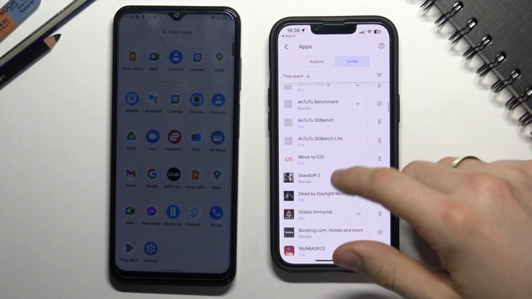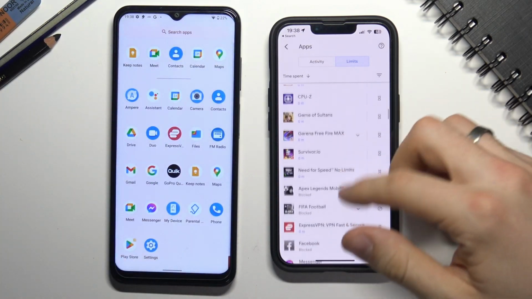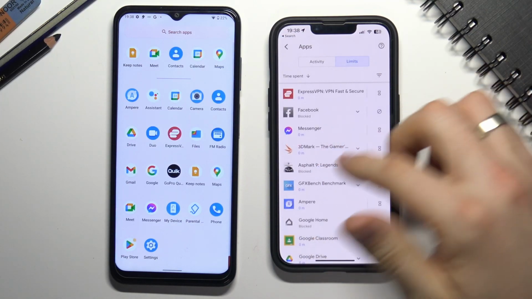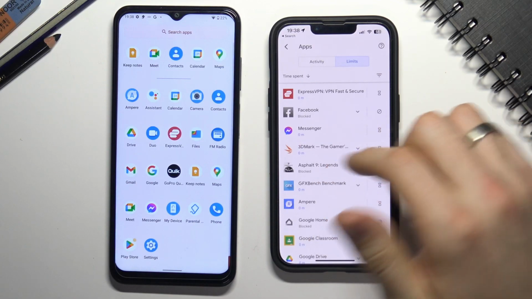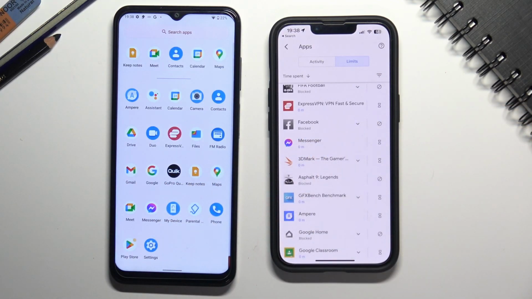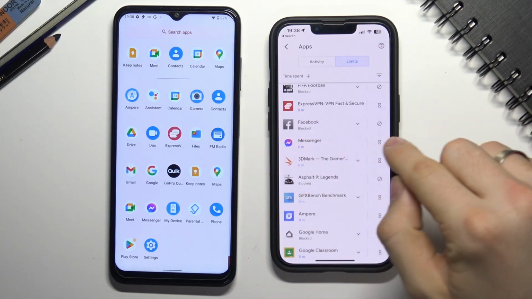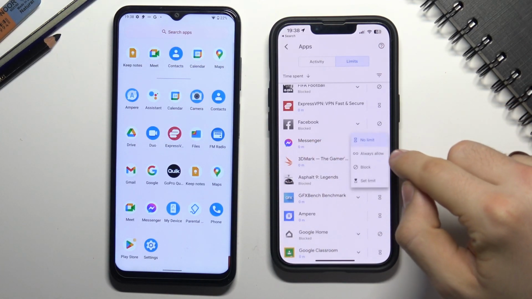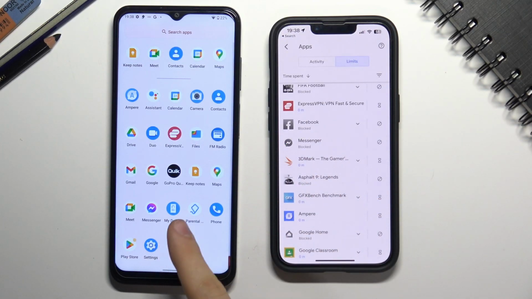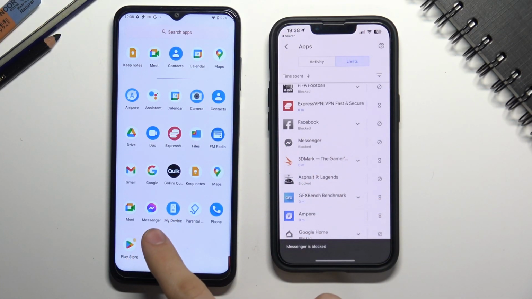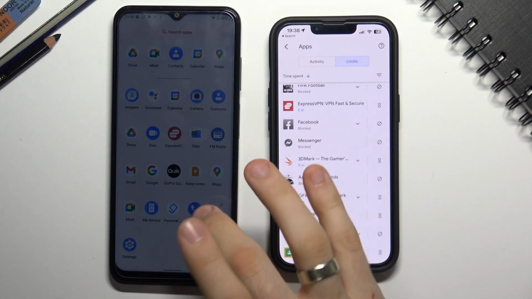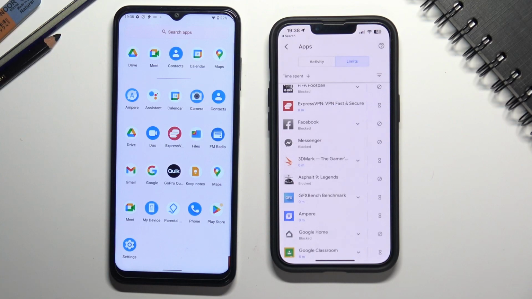Now just find the GoPro application on your parent device, or Messenger, for example. I don't want to find the GoPro application, so for example I want to block Messenger on the child's phone. So just click on the hourglass button and click Block. See on the child's device, and as you can see, Messenger was successfully blocked on the child's phone.